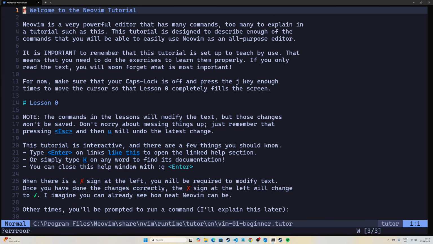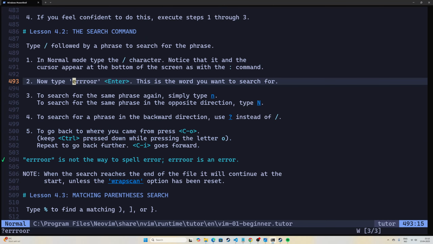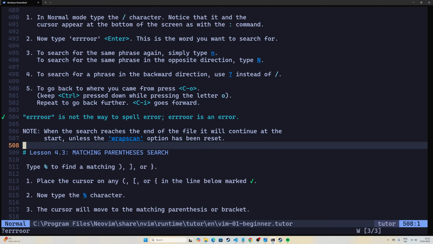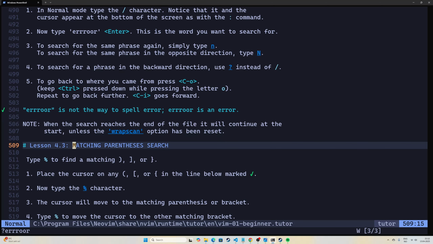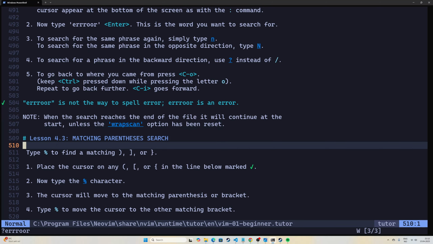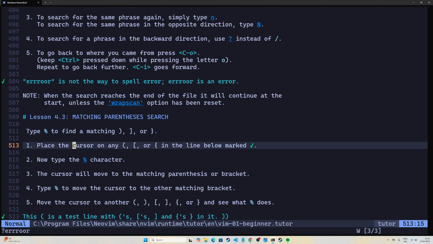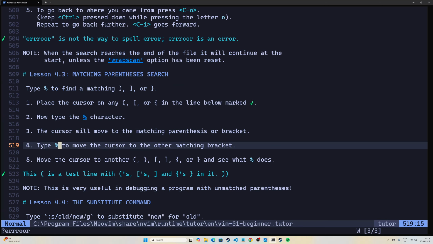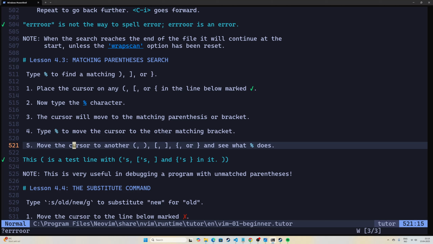Control I and Control O to navigate. That I have to remember. And when the search reaches the end of the file, it will continue at the start unless you have configured otherwise.